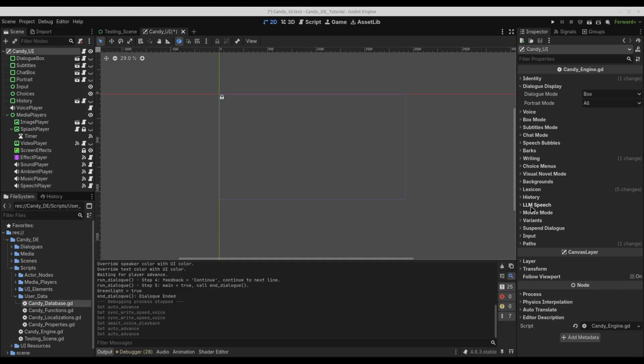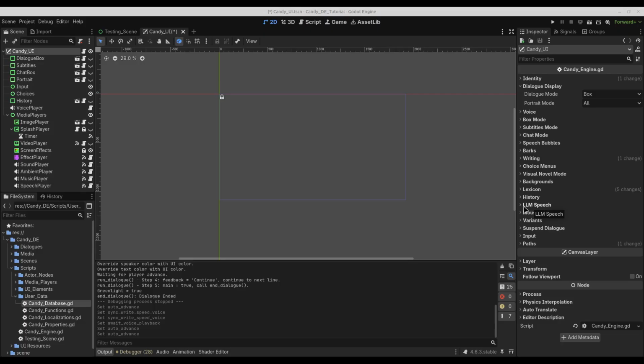Here we have settings for LLM speech. I don't remember if I mentioned this before, but Candy Dialogue Engine is compatible with an LLM, an AI. If you design your game to connect to an AI, Candy Dialogue Engine can then query the AI to generate dialogue for spoken lines.